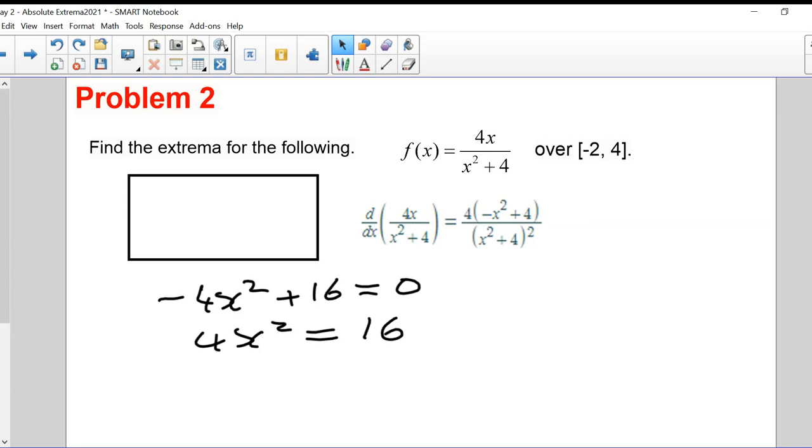Alice, I'm sorry, my screen froze and I couldn't use my function until I heard you calling my name. Okay, yeah, we're asking you for a derivative. So why don't you just solve this for us now, please? Minus 4x squared. Yeah, but it is minus 4x squared. But if I put this minus 4x squared item on the right, then it becomes positive 4x squared if I leave the 16 on the left. Or if I were to put the 16 on the left it becomes minus, and then they're both minus. Okay. All right. So can you solve this for us, please? Tell us very quickly what the answer is for this question.